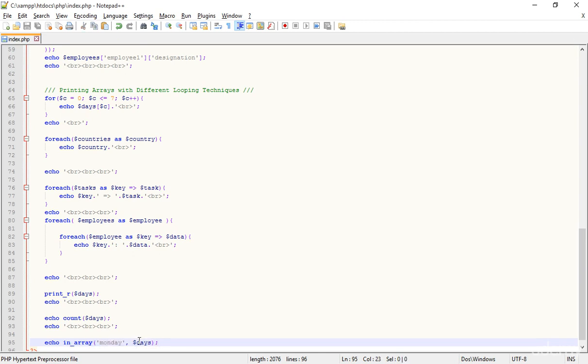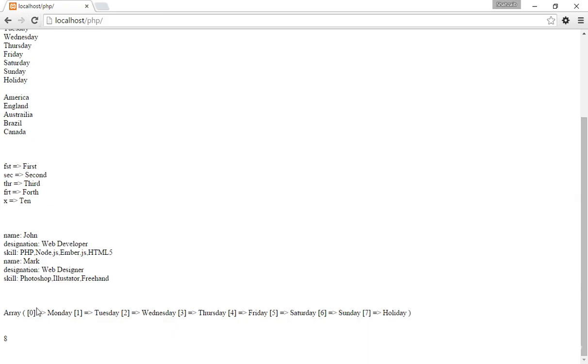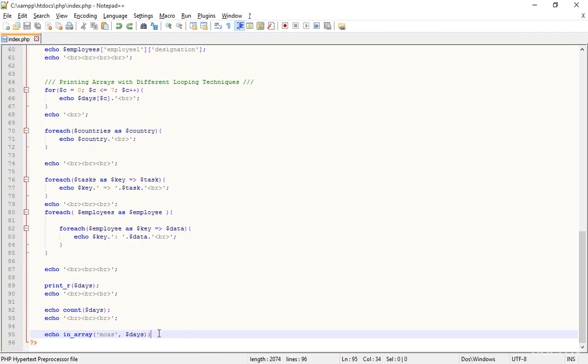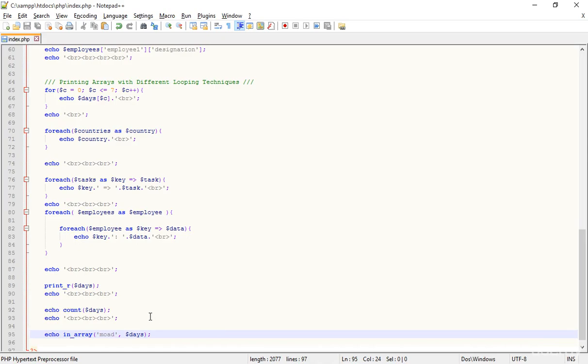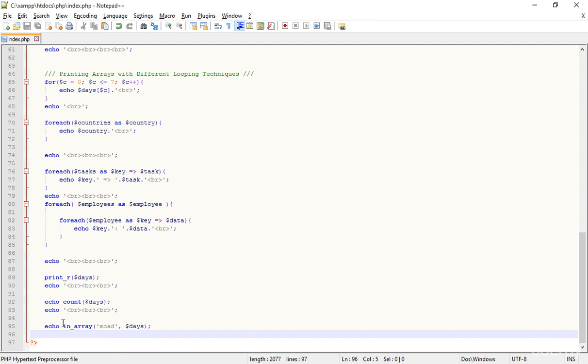So by the way, this is the days array. Let's go to the browser and refresh that, and I'm getting nothing. Oh, I got it. Yeah, Monday is in the days, but how do we get the result? I checked that by typing some random values which are not in the array, but I'm still not getting any result. This has two values, true and false, but for getting the values of it we have to put in the if else statement.